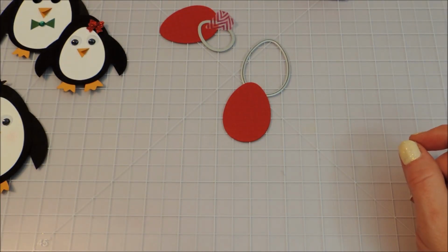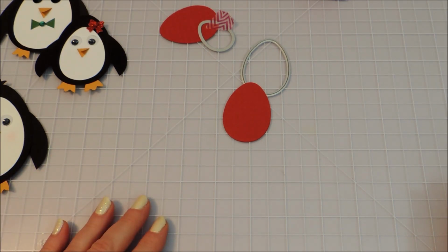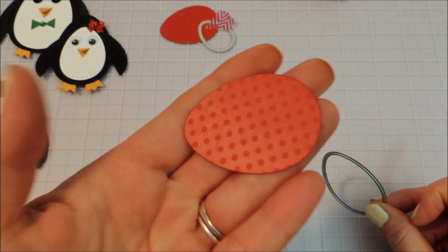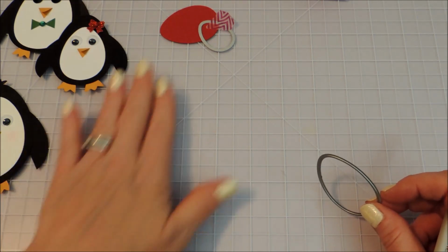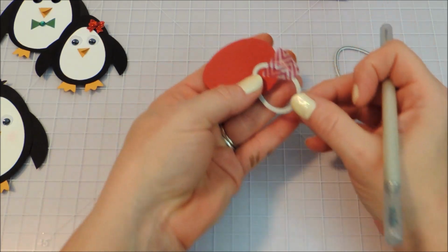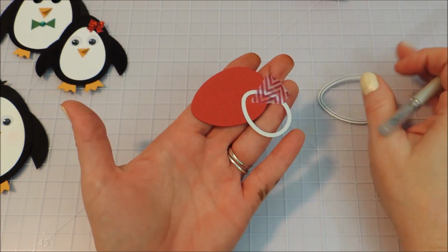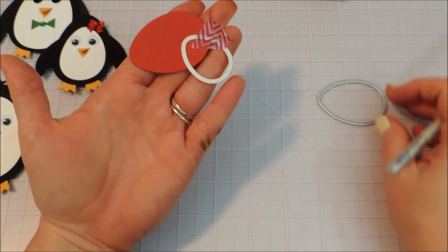So I was playing around with how to come up with a Santa hat, and you guessed it, I'm doing it with the egg shape. I took the next to the smallest egg and I cut it out of my red textured polka dot cardstock. And I have another one here. I've got the washi tape still on there to show you guys what I did. I took that egg shaped die cut with the next to the smallest egg and I put it back through with the smallest egg sort of at an angle.